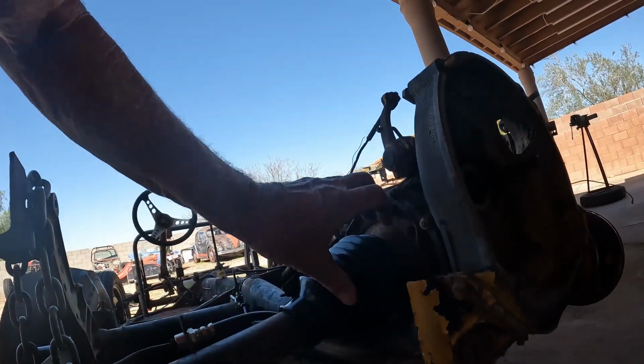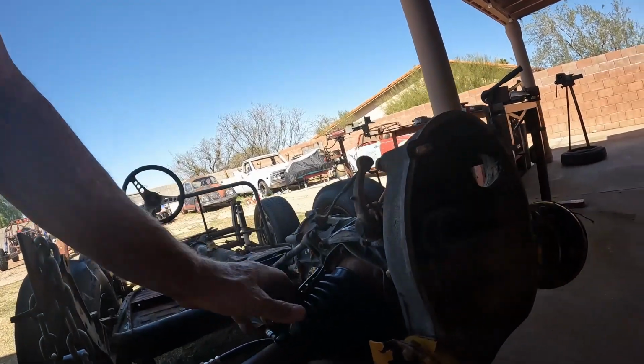Still does not give much clearance there. You see, I think the ticket's going to be quarter inch. Let me dig up some quarter inch, set that in there, and we'll see how that looks. Yeah, I do not want that wearing out and then you get a bunch of sand and dirt in there. There's a reason you have the boots there, and that's to keep all the crud out of the workings of that joint there, that axle joint. So, okay, let's try quarter inch.